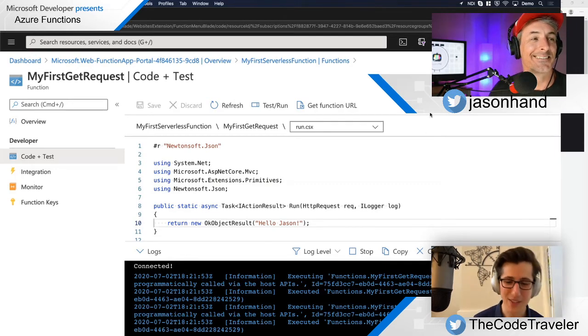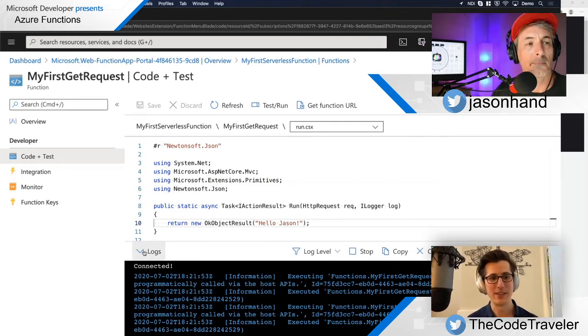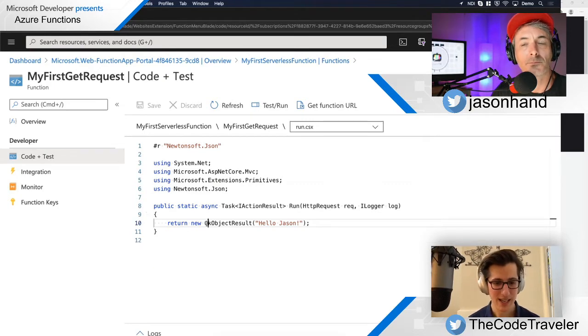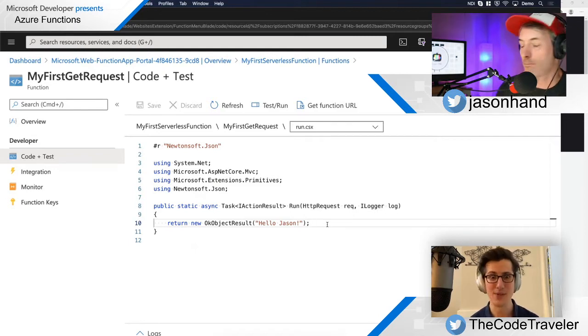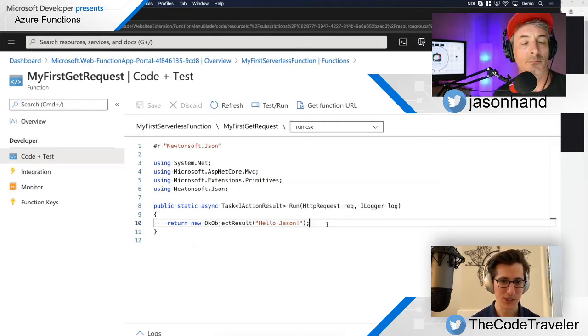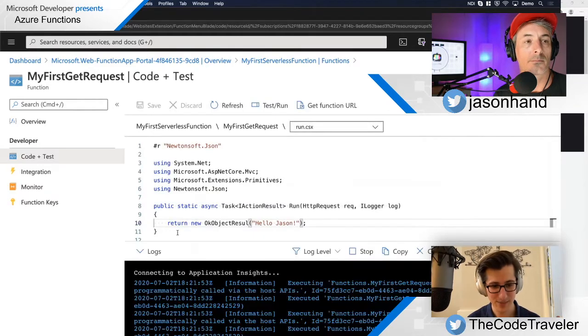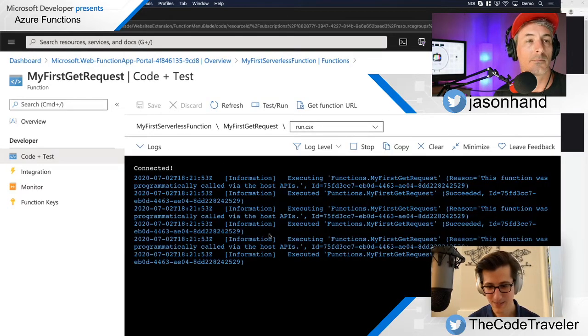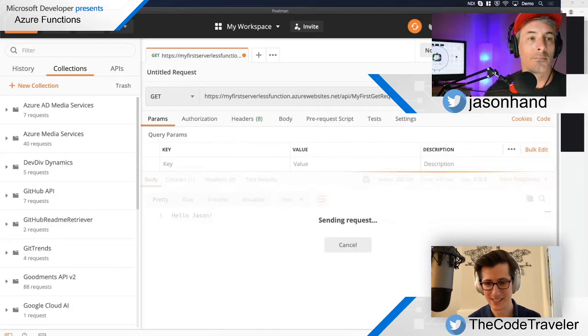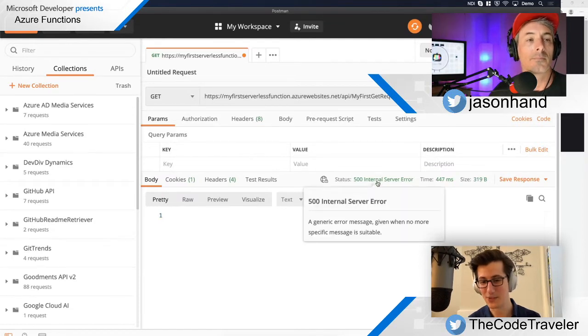But the reason I don't typically recommend creating these functions in the browser is, we lose a lot of things that I love about writing code. So things like IntelliSense, things like a debugger, and we just don't get any of that here. And so if I had misspelled result, and let's say I hit save, is it going to tell me? Or maybe we have to run it. Let's see. Let's call it again. There we go. And so now I'm left with an internal server error because I spelled a word wrong.